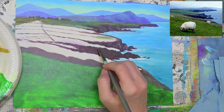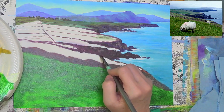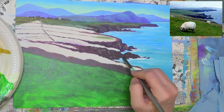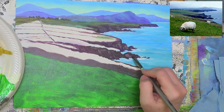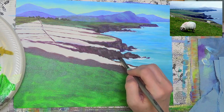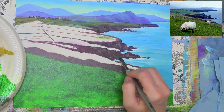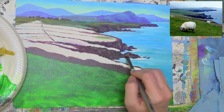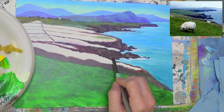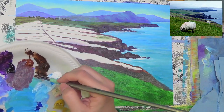I lose a little bit of it over here. So there's some areas happening where, toward the bottom here, you're going to have some sort of horizontal lines. Some of these are going to come vertical, but as you get to the bottom here, when it starts to flatten out, you're going to do a little bit of diagonal, more horizontal type lines.